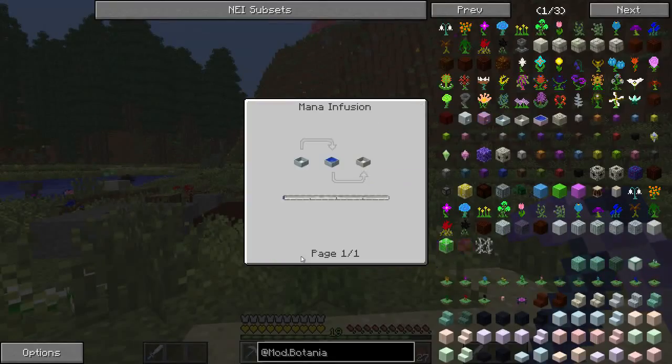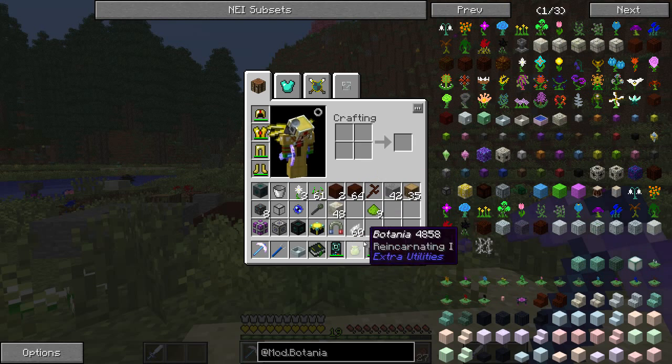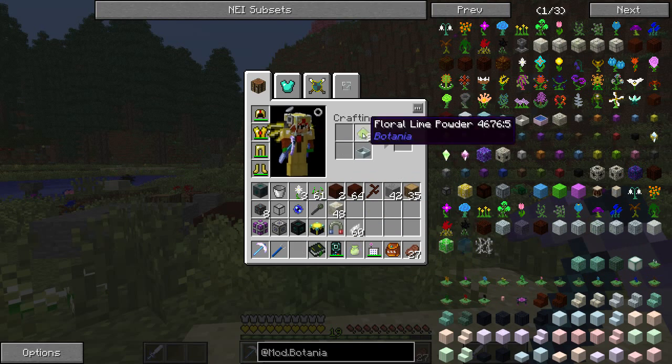Let's see. Use. All right, so eventually we can upgrade it once we have a bit of mana going on in there. It doesn't show me anything else. I know some of these you can color. Let's just see. Will you color for me? No, you don't want to color for me. Maybe we can't do these ones.